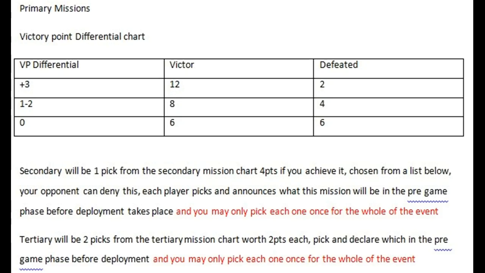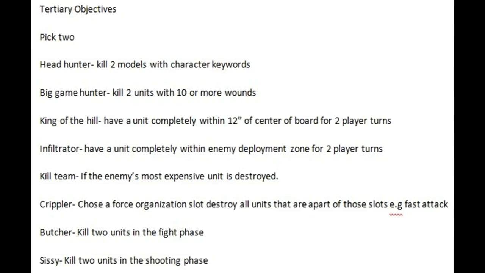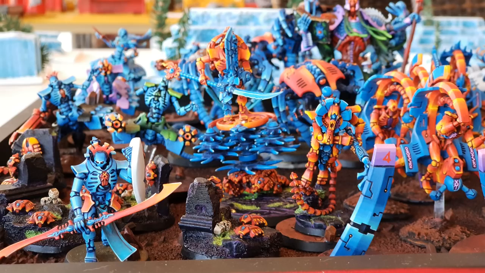And the missions for this event were a little bit funky. I'll have them in the list. They're probably up right now, but you had to pick a secondary, and you could only ever use that once. Then you'd have to pick 2 tertiaries and pick that once, and then it would be primary, secondary, tertiary, and that would make up your 20. So because of all this, I thought the Taloses would be the strongest pick, and that's pretty much why I went with the list I've done.